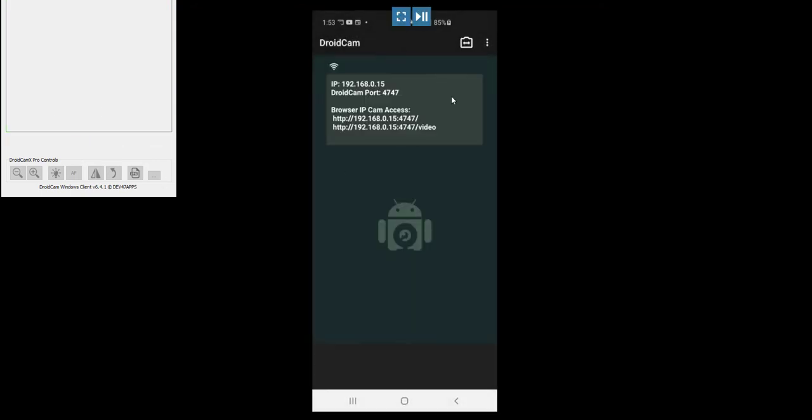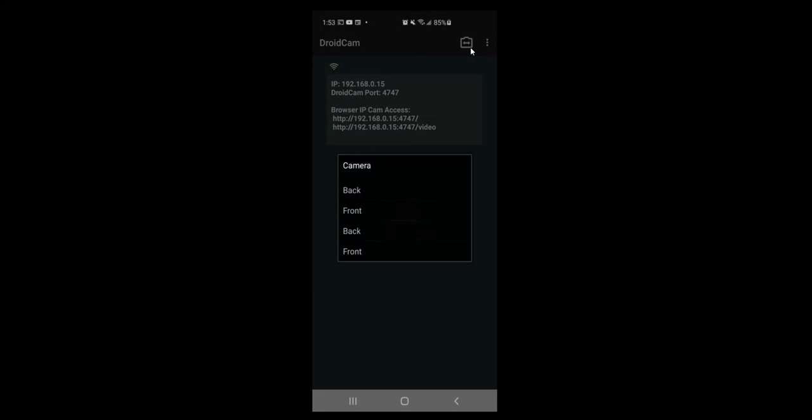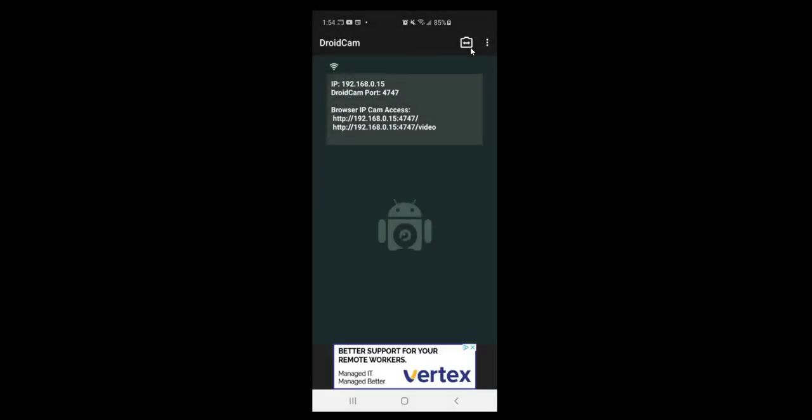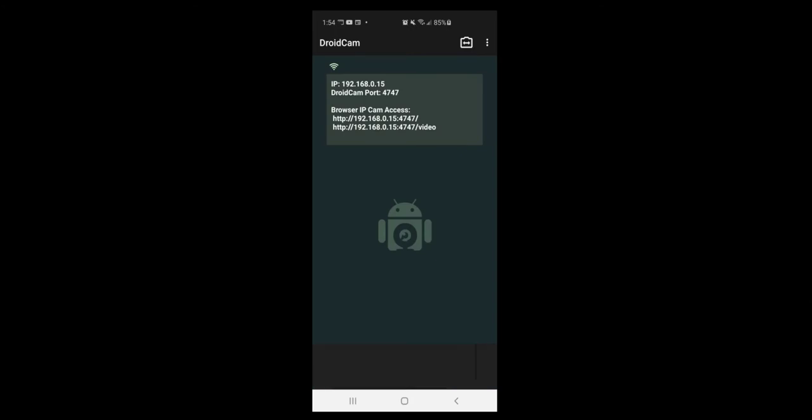Let's close that down. Here, you'd actually be able to switch between the front and the back cam with this icon right here. So let's click on that. I select the front cam just so when we launch Zoom, we're able to work through it properly. Again, this is where you would select the cam. So let's get our Zoom program running.